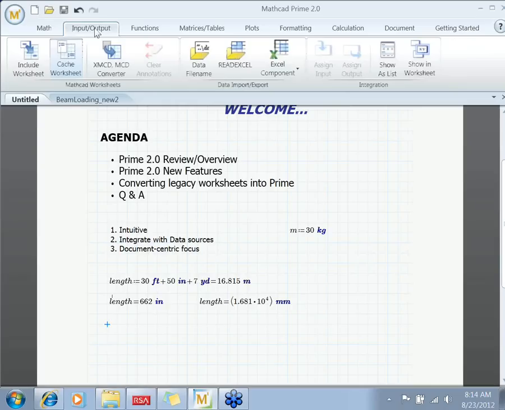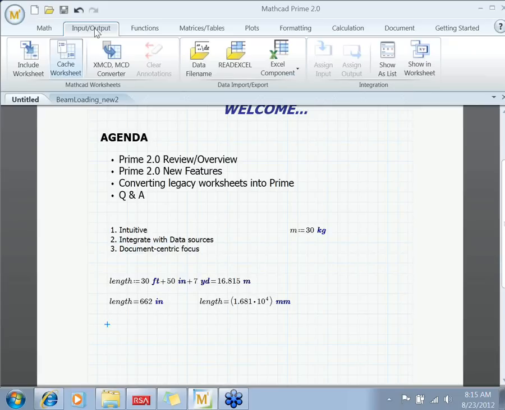One thing that I said up front was a key focus of Mathcad Prime was that we wanted to make it easy to integrate with other data sources. The primary data source typically for engineers is the spreadsheet. So we wanted to make it incredibly seamless to import data from a spreadsheet, from a CSV file, into Mathcad, because spreadsheets are very good at storing data. They're not good for the calculations, for the engineering work that is associated with that data.